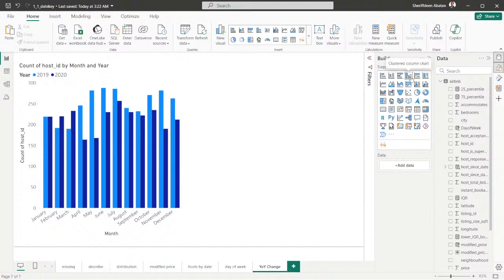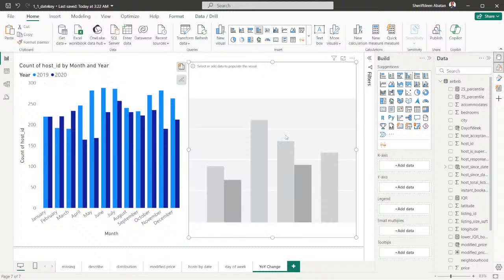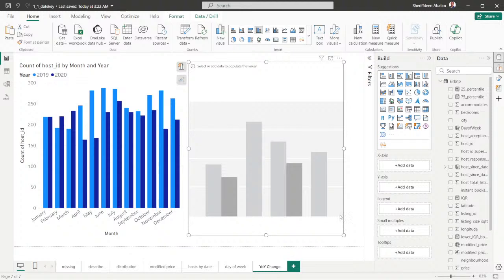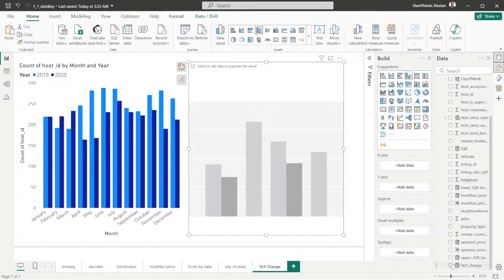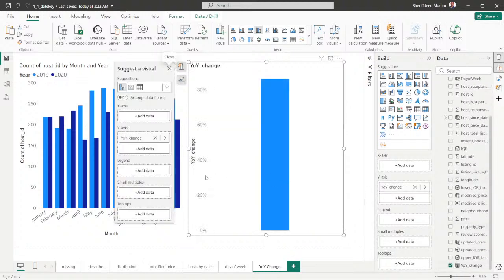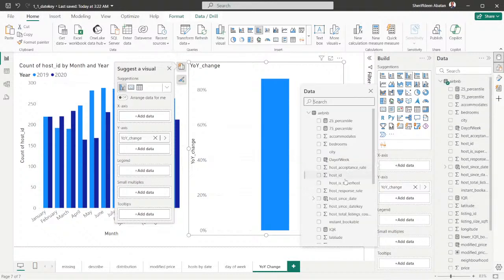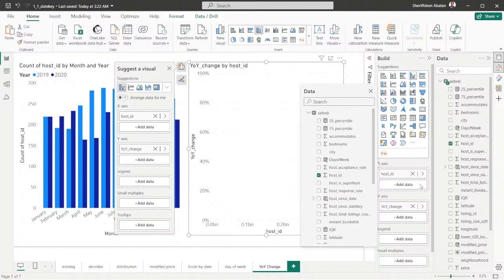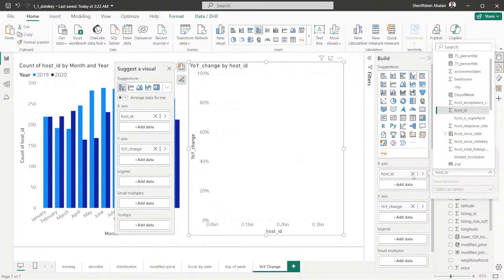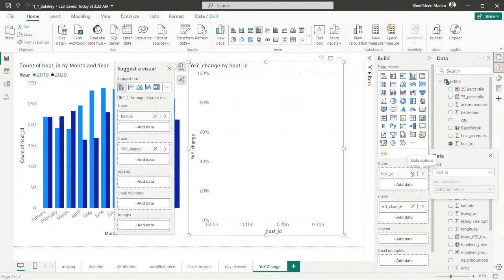Let me just use a clustered column chart for my calculation as I did here. Why am I using the wrong chart, please? Okay, then for my axis should be the host ID. Then I can't even summarize it again. But same thing we did here.